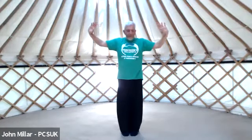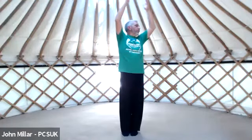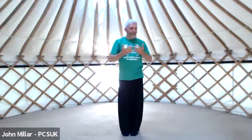Now you're pushing out gently, and the hands turn and lift qi up above the head, draw qi down, upper dantian, middle dantian, lower dantian, pause at lower dantian. Take a moment at lower dantian. And then we'll come into a standard closing.